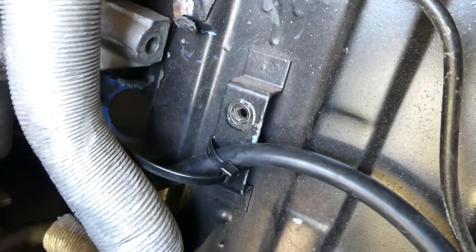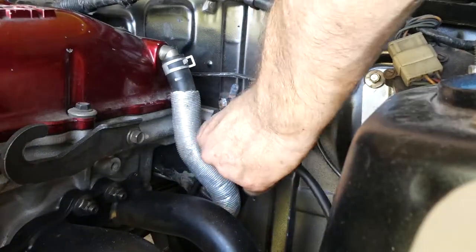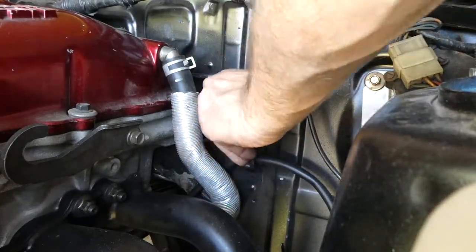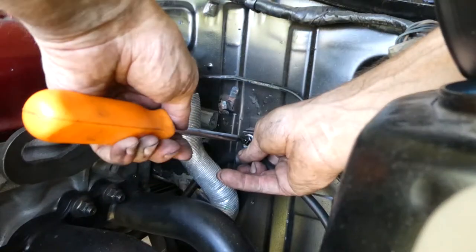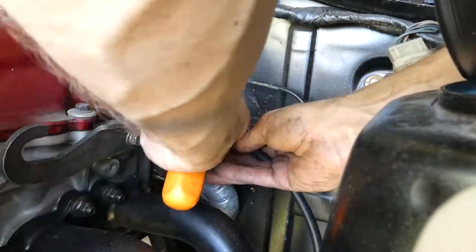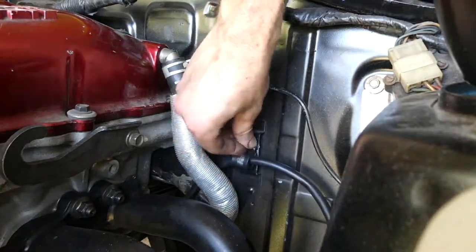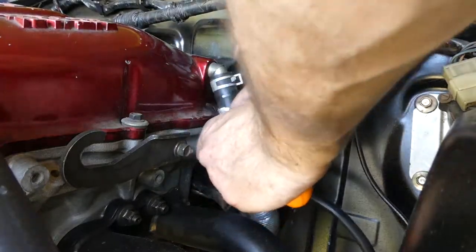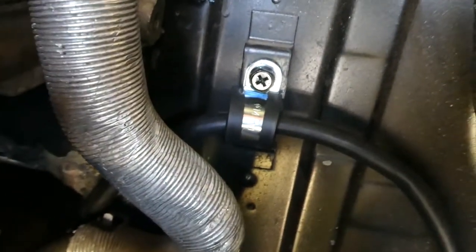Just give it time. So this mount here, whatever it was for, I have been wondering what I could use it for because I didn't want to get rid of it just yet, so I can use it for this. Perfect. I should have tried that before I drilled holes everywhere, but sometimes you win some, sometimes you lose some. That looks pretty good. All right, we just need to figure out one more, I guess, somewhere down there. Do I really bother or not?